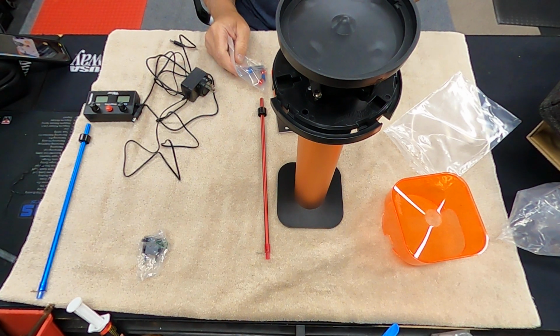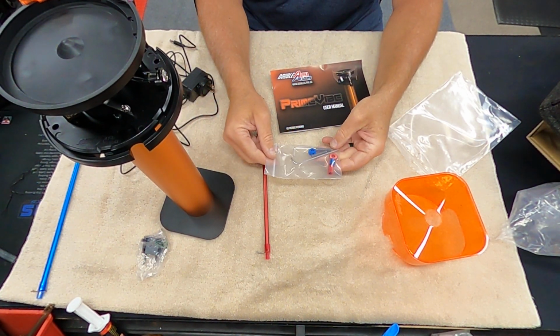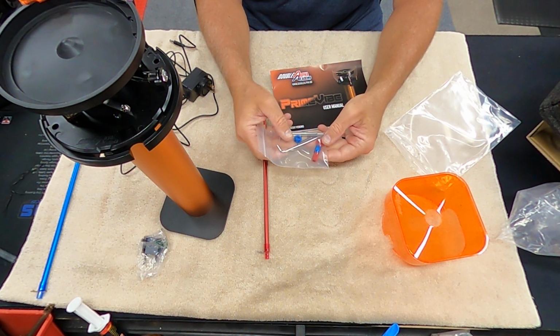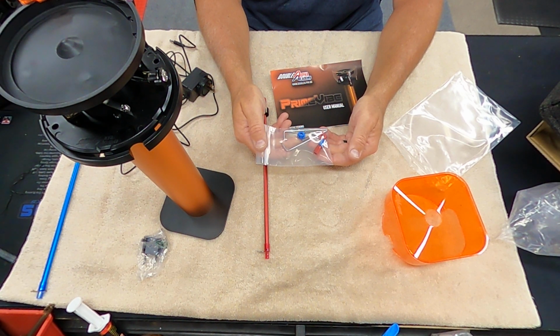And then here's what you get here. So you get the 2 springs, large and small spring. You get a 2.5 and a 2 millimeter Allen key. And then you get 2 collars and 2 guides for the different size primers.